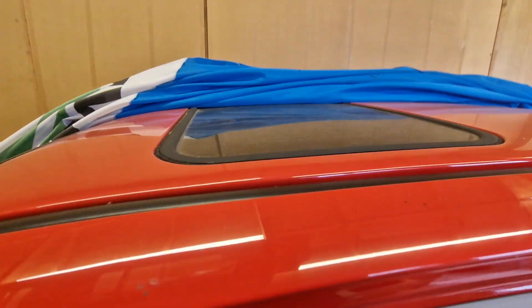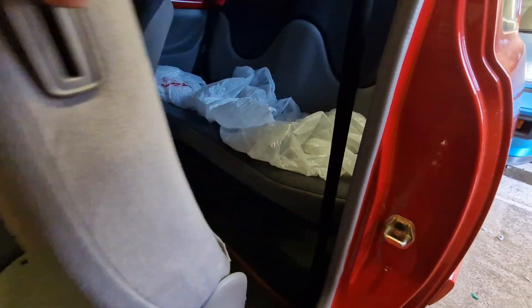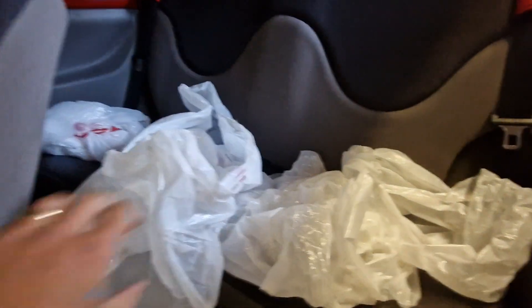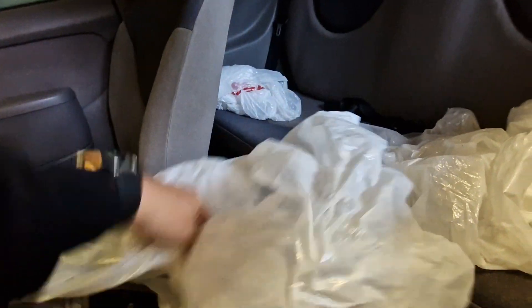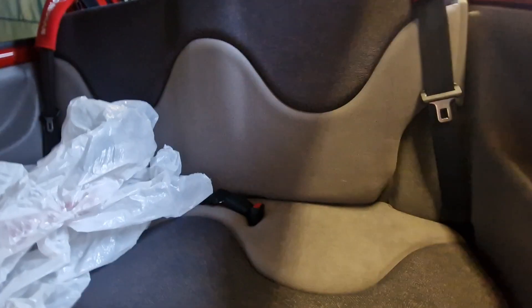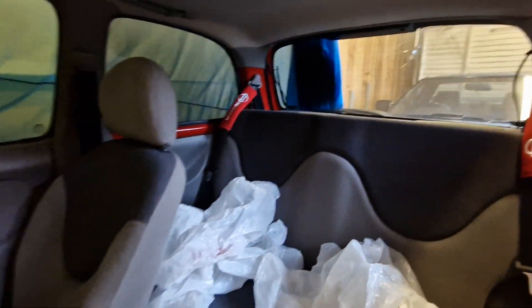The sunroof was left open. I knew that would be the case — we've got a lovely big dirty line where the sunroof has remained open. This is a twist-and-pop sunroof. We've got no damage around there as far as I can see — it shouldn't leak. We've got all the original floor mats as well — these are grey and red, which is how it should be with the car. And we've got a set of original Nissan seat protectors into the bench seat, with some Nissan flame red seat belt protectors.